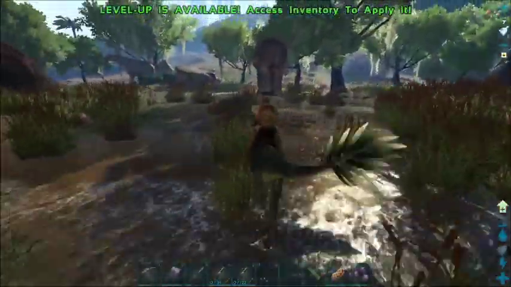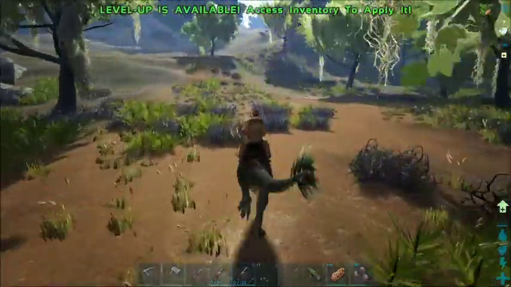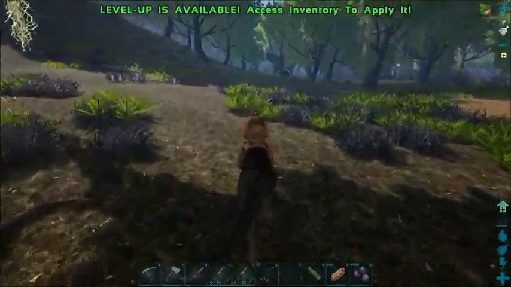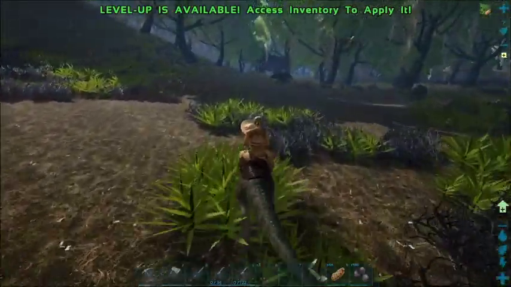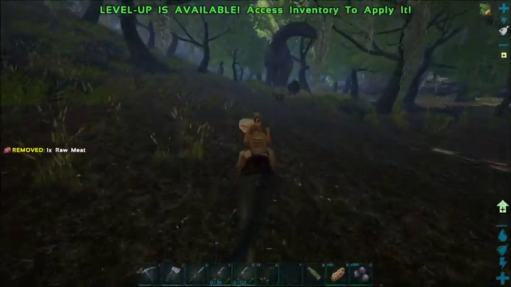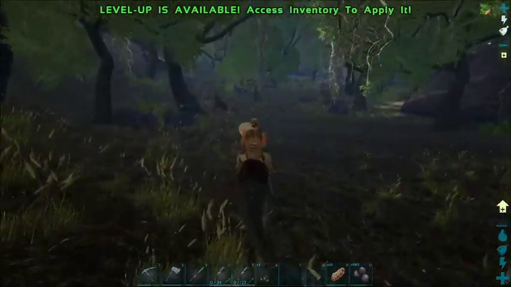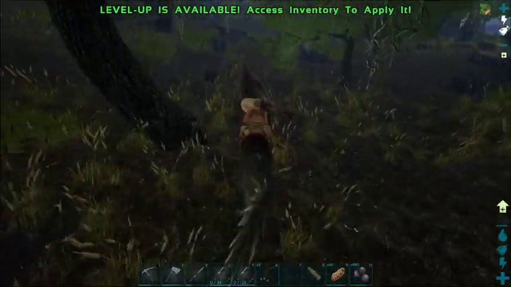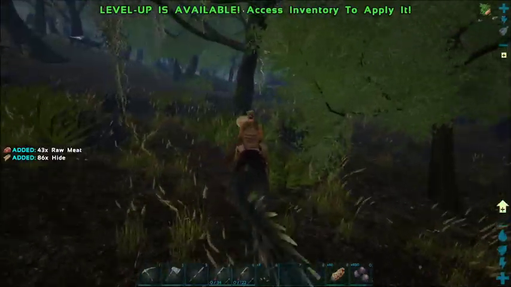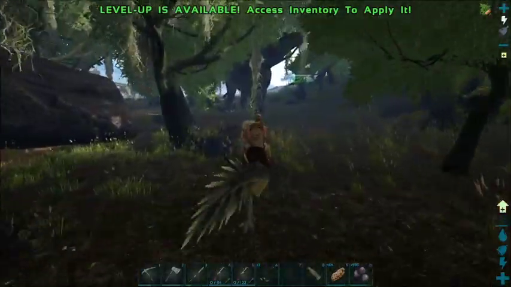What are you looking for now? I want to try and get like an Anky or a Doedic, one of the two. And then we can start on the base. And then maybe something else, something that can gather wood. Maybe there's a beaver. Just eat that. Snake! Watch out for the snakes.